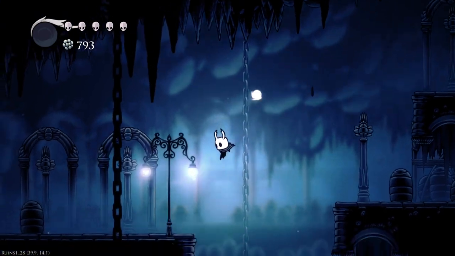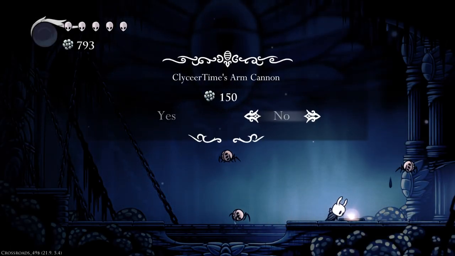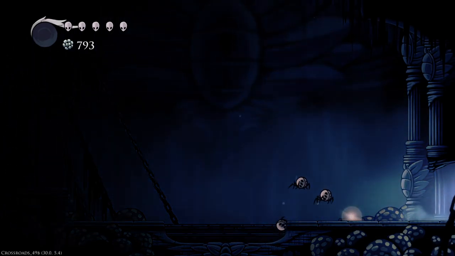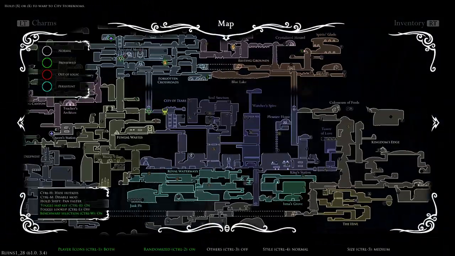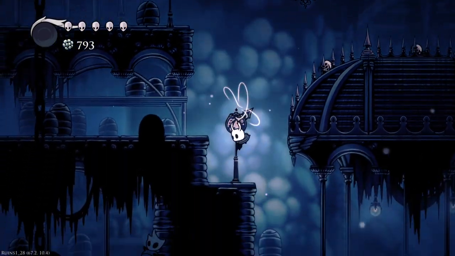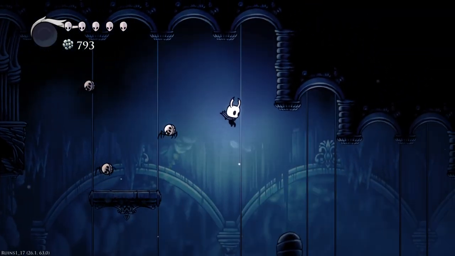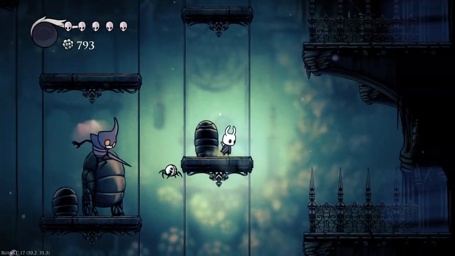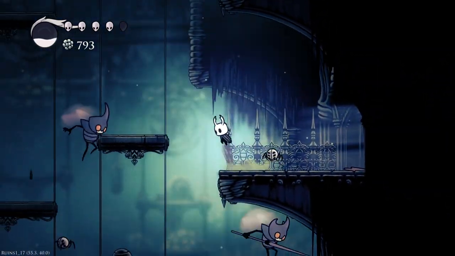Can I make that jump if I actually do it from the edge? The answer is yes. Arm cannon. That's just a combat spell. Doesn't unlock anything. And I can't get back over. All right. So now my goal is to take the downward exit. Even the way I wanted to go.